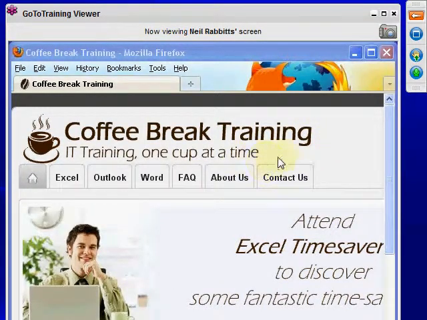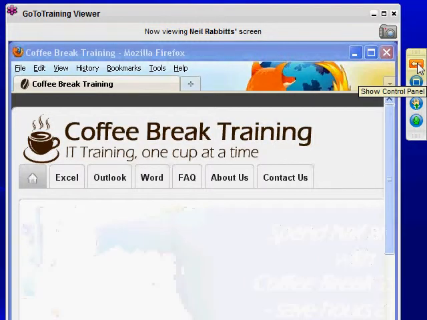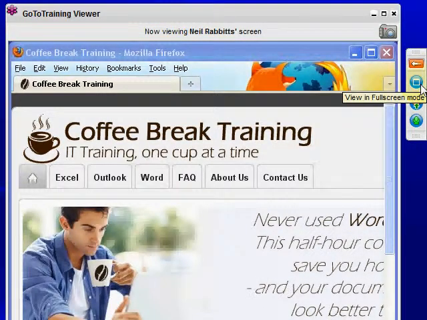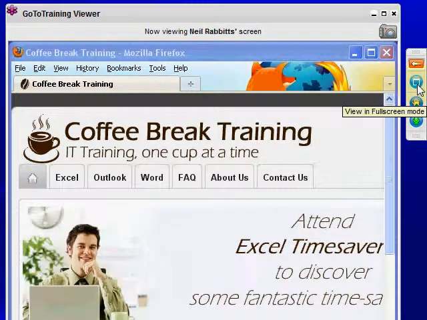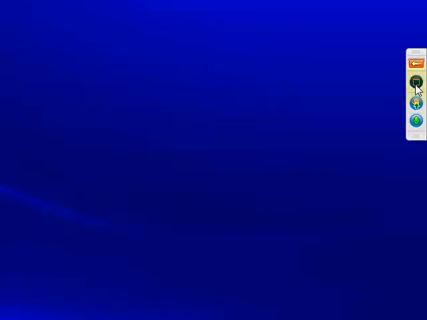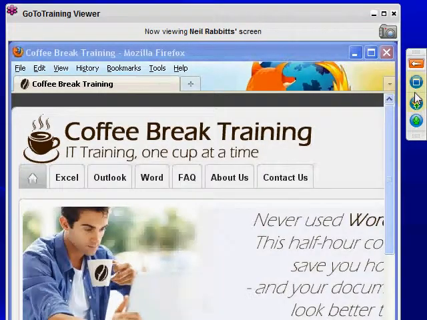this training system. So the first thing that I'm going to look at is this toolbar on the right hand side, which you can move up and down if it's in the way. I'll come back to that top button in a second. These three buttons are typically the most common that you'll want to use. The first one enables you to change from a window mode, which is what's showing here, to a full screen mode. Now obviously my video is not showing my full screen, so that's run off the side of the video. So I'll turn back to window mode using that button again.